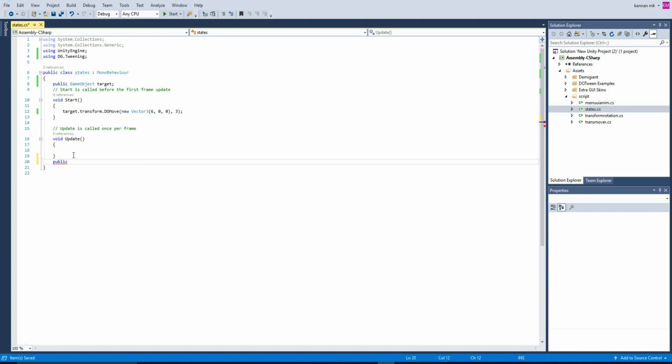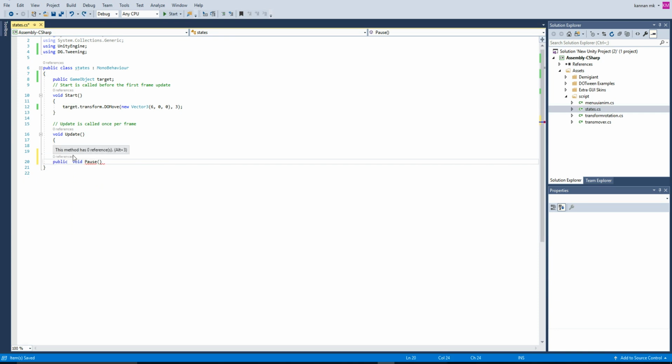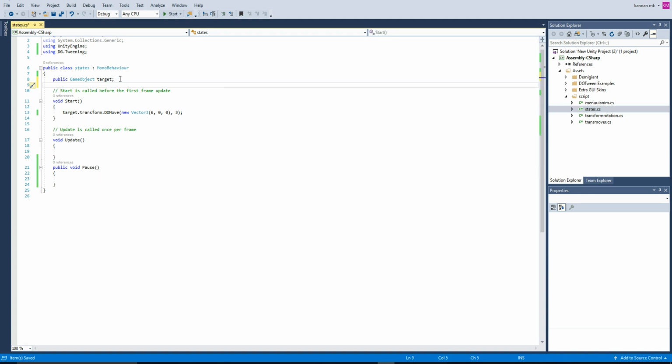The function is called public void pause. In order to pause a particular moving object, I'm going to make one Tweener, a Tweener variable.